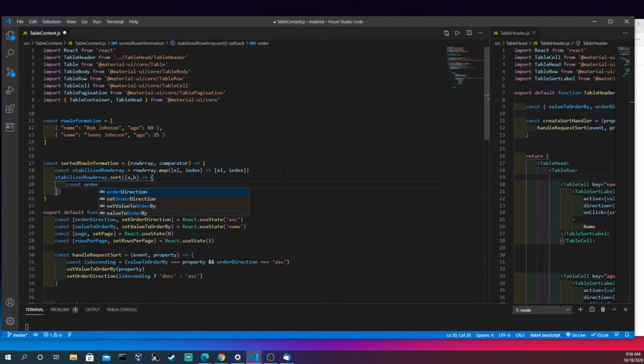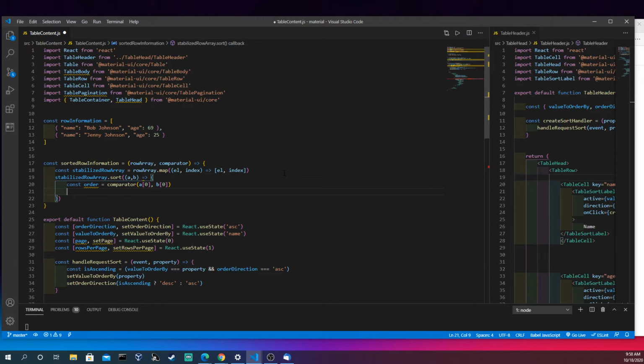We're going to make a constant variable called order. And if you're thinking comparator is something built in, it is not. It's actually just a regular sorting pattern. I actually had to brush up on a little bit of my old computer science and be like, oh yeah, I remember that from 5 years ago when I went over it. So we got that here. We're going to write comparator in just a moment, but I'm going to write the rest of this code out.